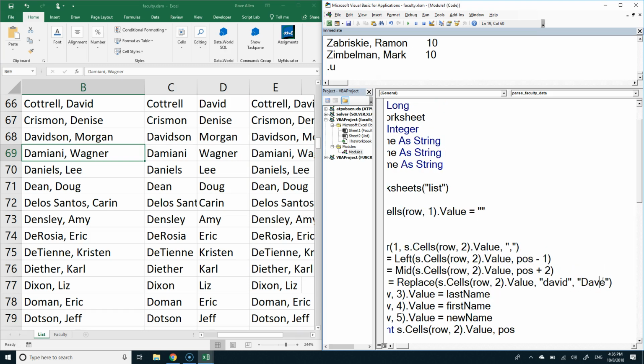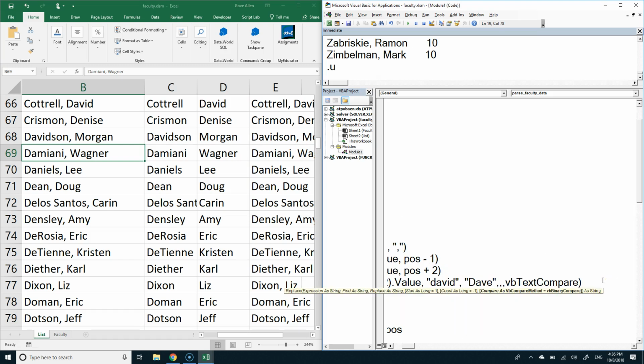Well, that's one of my arguments that I can specify out here. So I'll come out here and I will say, you know what? I want the default value for where you start. I want the default value for how many to take, but where to start, how many to do. I was kind of expecting to see, oh, here we go. And so now I have here, I'll do a text comparison. Both the InStr function and the Replace function have this argument. So I'll put a text comparison here at the end.